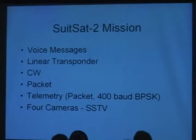The packet, and of course a lot of what it's going to be transmitting is still yet to be determined, but the thought on the packet would be for telemetry. Now, one of the things that we're hoping to do is create a package where we can attach experiments to it. This way, as the Orlan spacesuits are going out of service and become available to us, then SuitSat 3, SuitSat 4, that sort of thing would be different. It would be the same electronics, but different experiments could be attached to it. So we're trying to create a baseline set of hardware that will be proven, tested, and accepted from the safety officials in NASA and Russia.